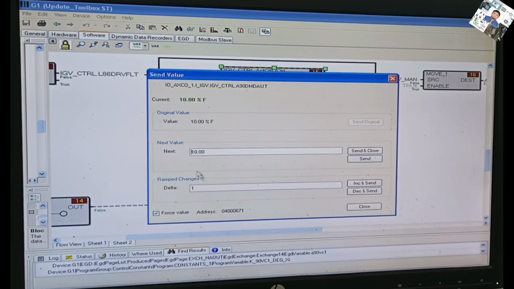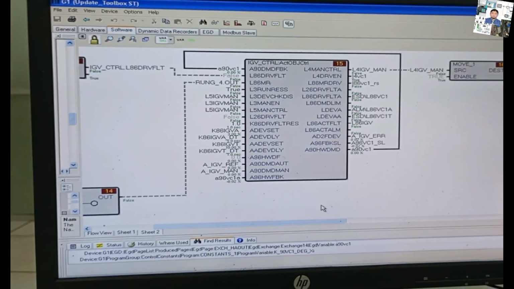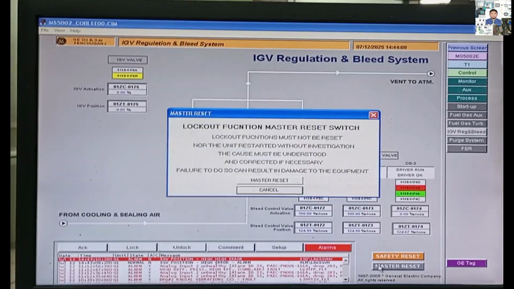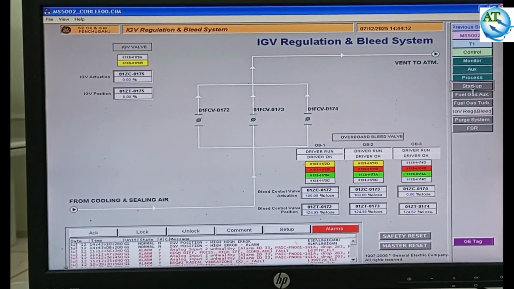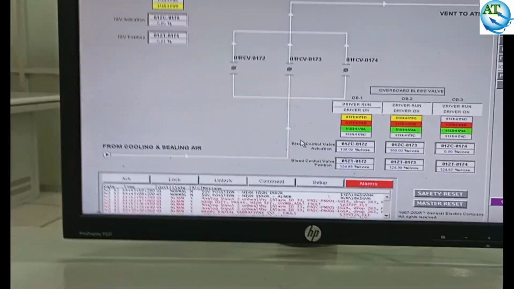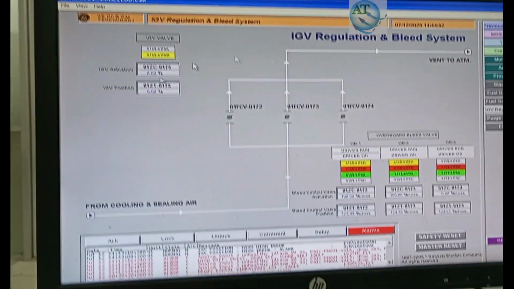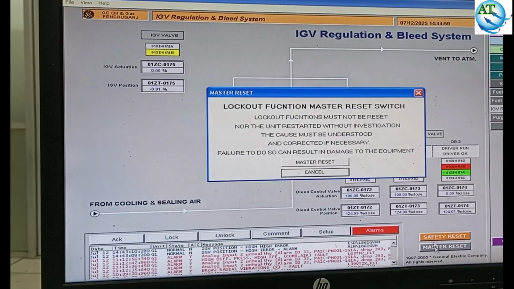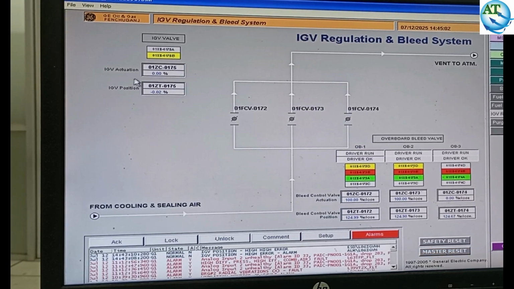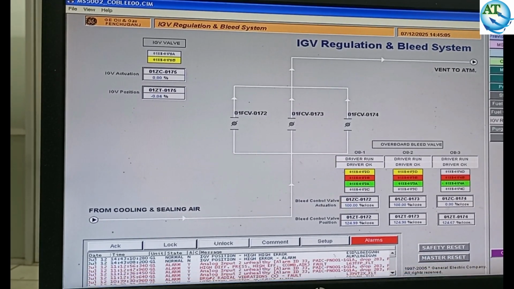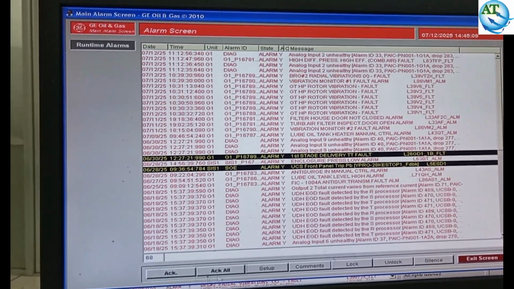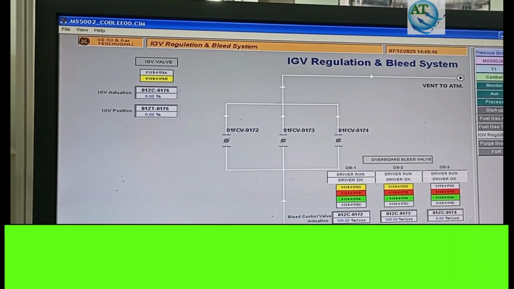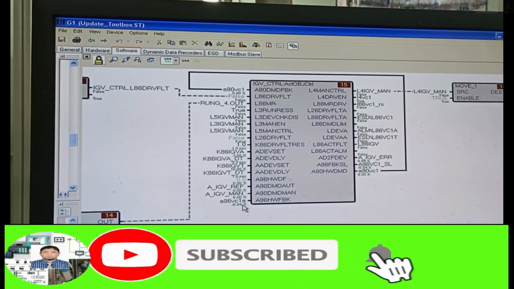You see, this is the block controlling an IGB of our gas turbine. Here you see the feedback system. We are finding a problem: our gas turbine is making a problem. So we want to make a trend so that we can easily understand where the problem is happening. For that reason, we have to identify the tag number or the point that we want to add in our trend system. By analyzing this trend value, we can understand where the fault is happening.